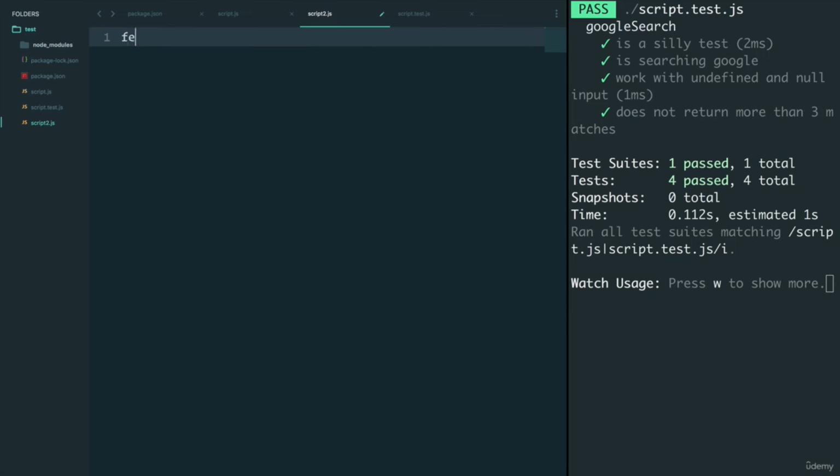Now, fetch in Node won't work because if you remember, fetch is something that's implemented by the browser and it's on the window object. But in Node, there's no such thing as a window object. So there's no window.fetch. For that, we need to install something called node-fetch.